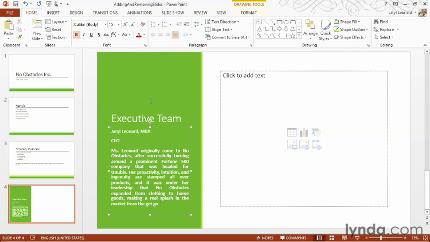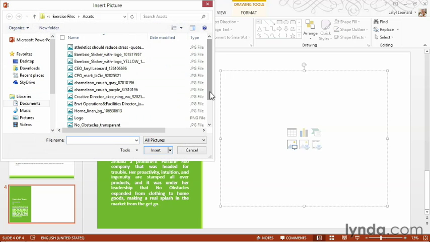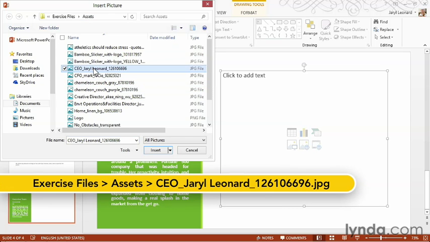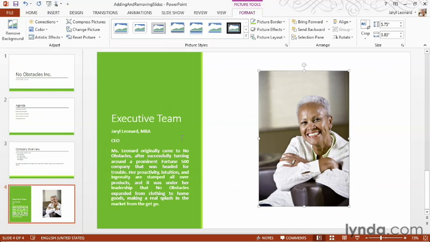Now it's time to add her picture on the right-hand side. So I can see these buttons here, which are placeholders for inserting things like charts, graphs, tables, and pictures. I'm going to hover my mouse over the options until I find Pictures and click on that. It's going to pop up the Insert Picture dialog box. Now, in the Assets folder, I'm going to navigate to Gerald's picture, click on it once to select it, and choose Insert. As you can see, because we used a layout, the picture gets nicely formatted and placed in an easy-to-read way right into the slide itself.